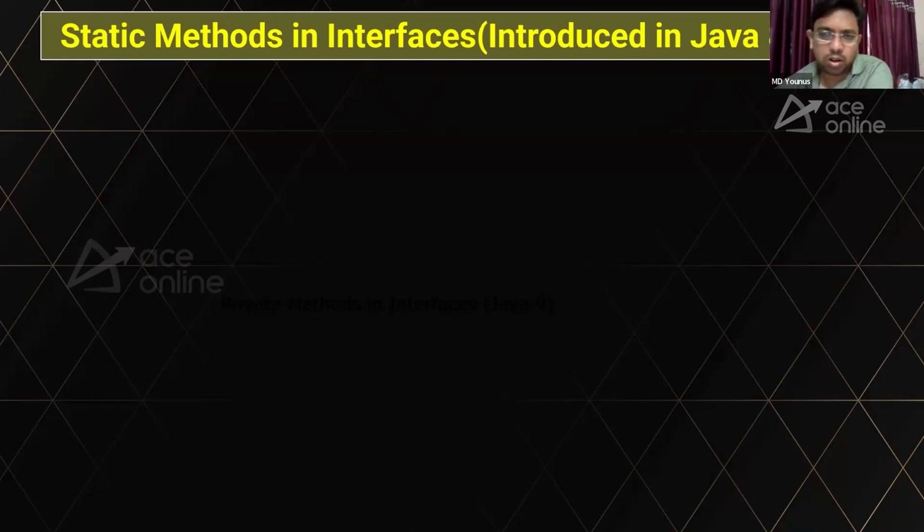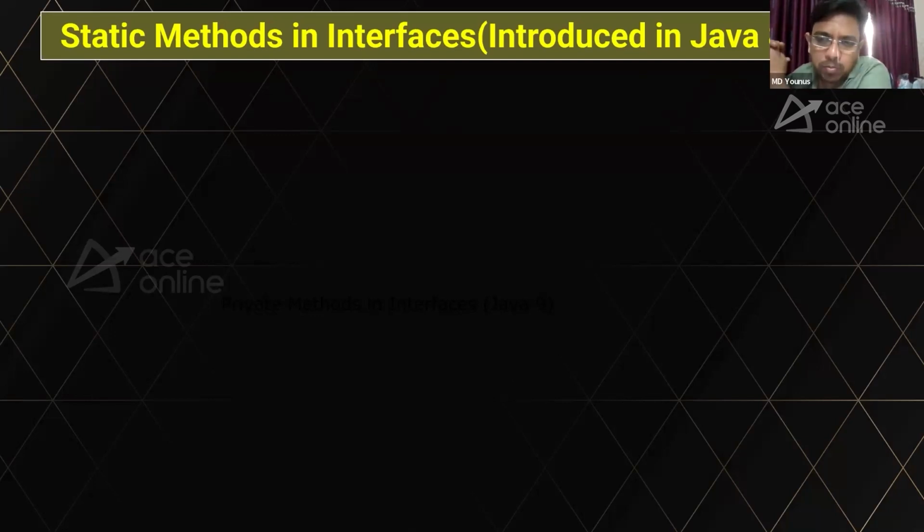Okay. No, it's not like that, right? Because static methods will not be called when the main method is invoked. You know the rules of private methods and static methods in interfaces. You cannot override them. You can call them with the class name. They're not bound to objects. There are a lot of restrictions with static methods.